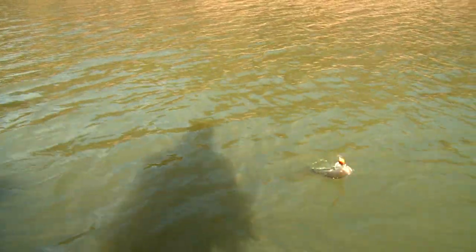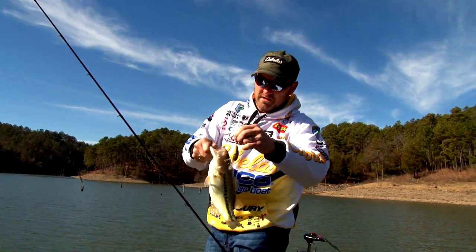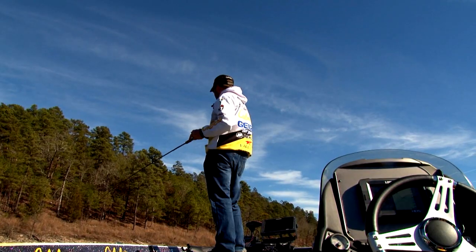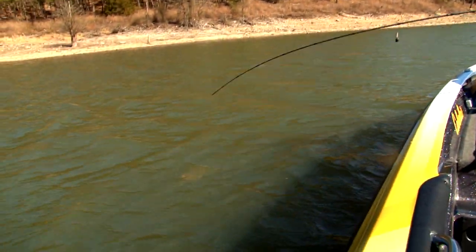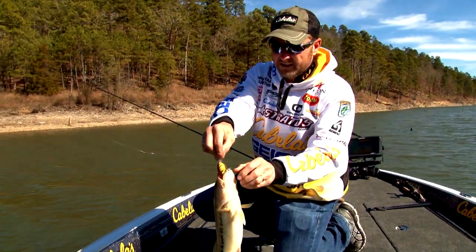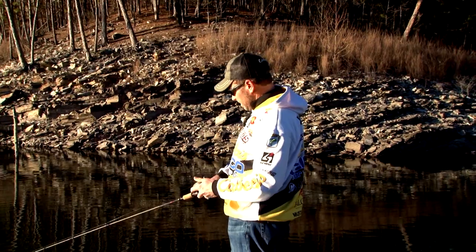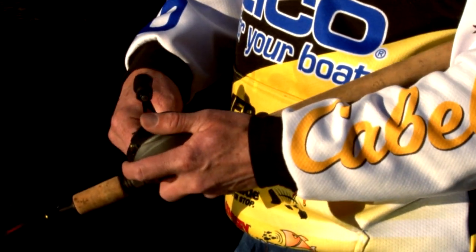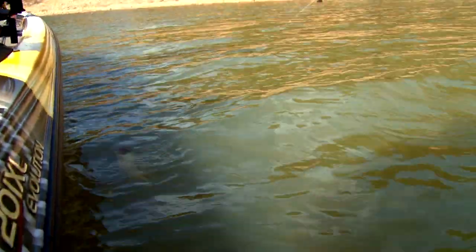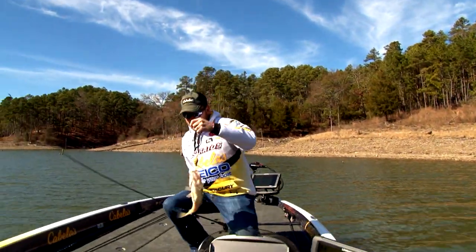One of the biggest things about cranking a bait like this Spro Rock Crawler is figuring out what it takes to trigger the fish. Everything from changing the gear ratio on your reel to stopping and starting and speeding the reel up and slowing down are really keys to catching them once you figure out what they really want. I'll throw everything from a 5.4:1 gear ratio all the way up to a 7.3:1 depending on the time of year. But typically in late winter and early spring, I really like the Verano 5.4:1 gear ratio — it just allows you to slow down. You really can't crank it too fast to get yourself in a position where you're fishing too fast. I want to get that bait down on the bottom grinding in the rock, ease it through, and speed my reel up and slow it down to manipulate the bait through the rock.